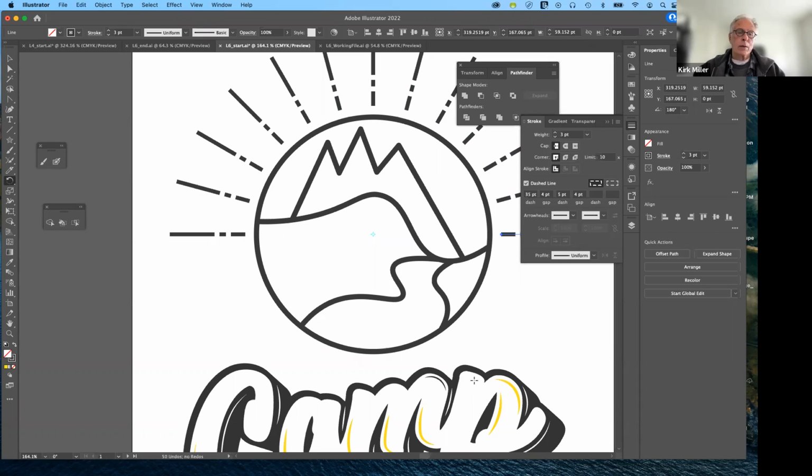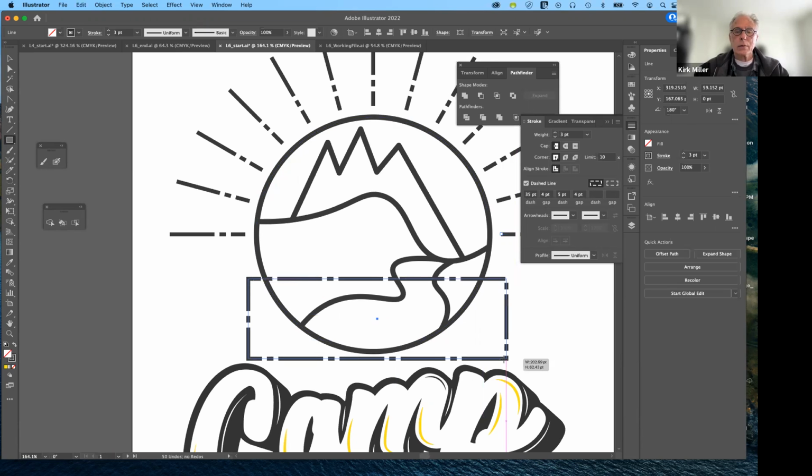Okay. The last thing that they want us to do here is to move this below, select the whole thing as a group if we wanted to, but what they did is they took the bottom half of this. Let's select a rectangle tool. And if I click and drag across here, notice that I still have dash lines on.